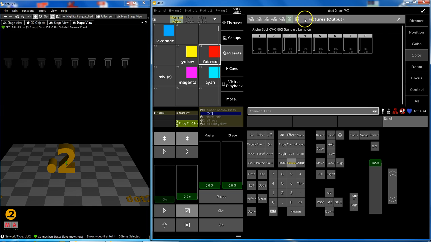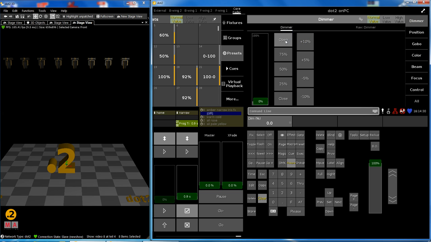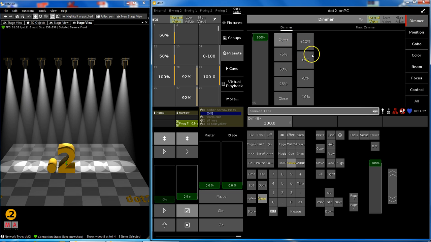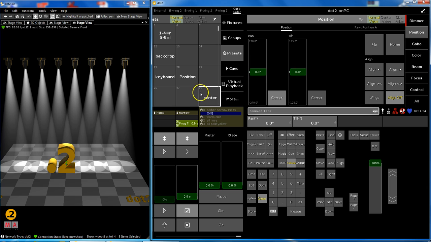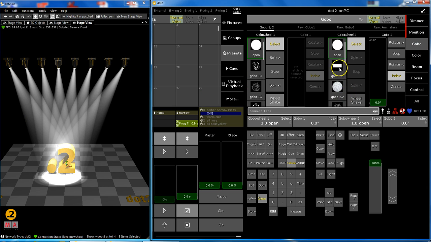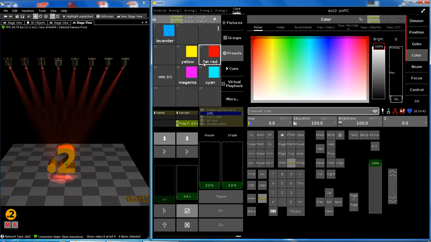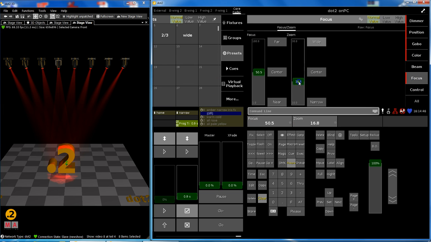So how do you work when you normally work with moving lights? You select your lights and maybe you know already which ones you need. We put the dimmer to open and maybe the center position. A gobo can't be bad. Put a gobo in and my fat red, nice, they are red. They look a little bit weak, so we put the zoom a little bit more to narrow. What would I store in a cue now?